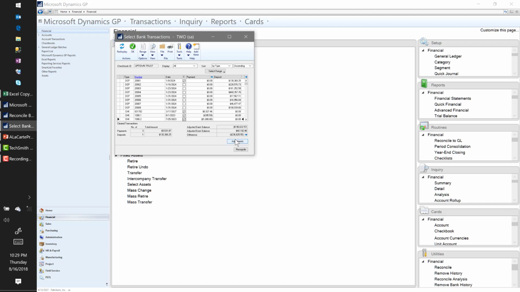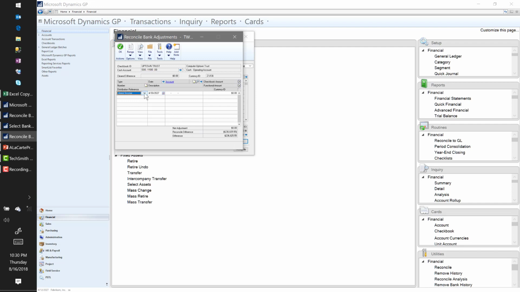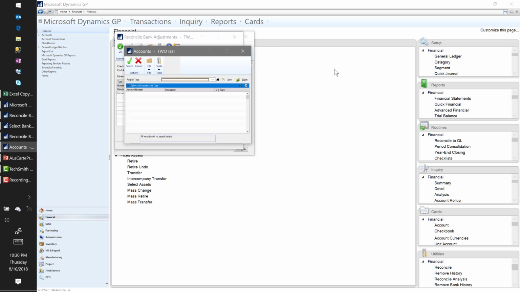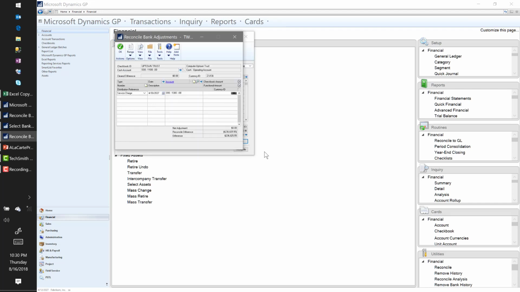If you find yourself in a position where they don't tie, well, you'd want to go back and take a look at your bank statement to see what's going on, what's a reconciling item. If you find out that you have maybe a bank fee that you hadn't recorded, I can actually go in here under the adjustment section, and then I can say something like other expense or service charge. I can put it to whichever account is my bank fees expense. And then I can enter that balance, to ultimately get the difference between my GL account and my bank checkbook to 0.